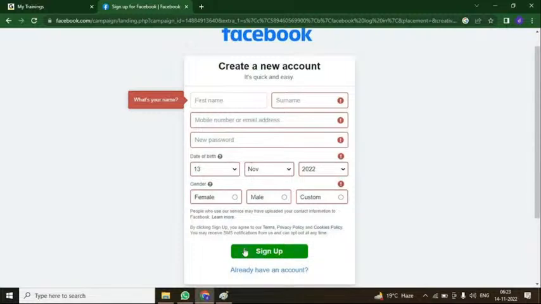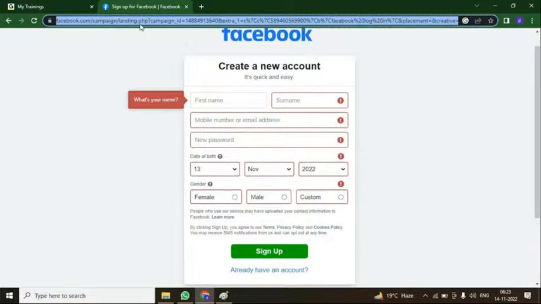If you are submitting any data here, it always interacts with the server and database. From this URL, you can understand: loading.php is one front end page. Once I click the submit button after filling in all these details, the total data will reach loading.php. It means this front end page is interacting with a PHP page.